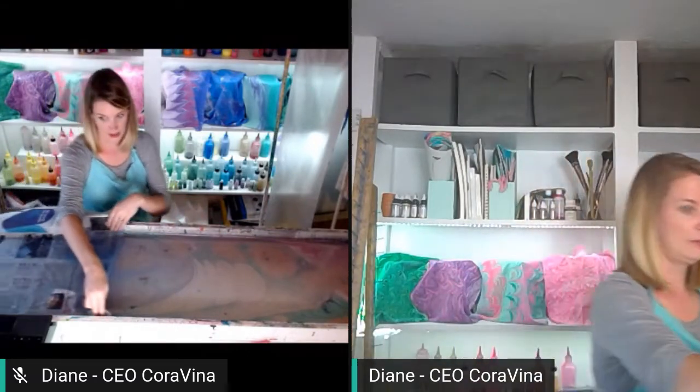I'm excited. I'm going to play around with dropping the paint in the tray, where I do the marbling. So guess what I just forgot to do? I forgot to clean the surface of the tray, so you guys are going to get to watch me do that. You can see there's a lot of paint on the surface of my tray. Let me switch views here. Can you see all this? So pardon me while I clean it up really quickly.